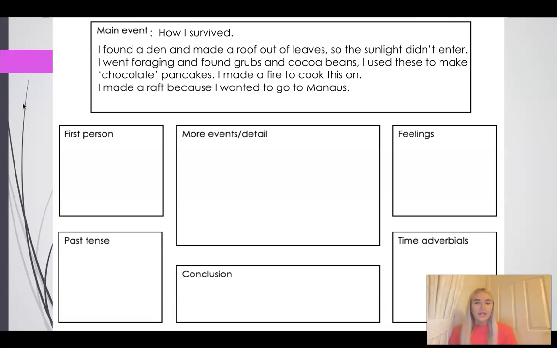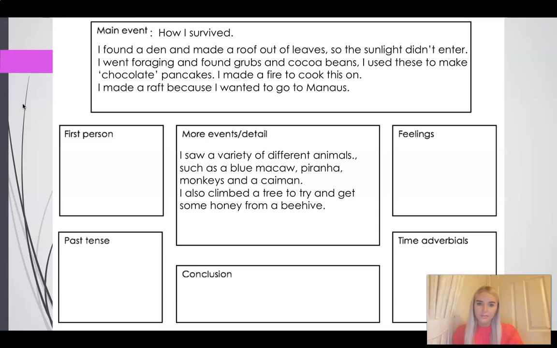Now again, I haven't even made lots of notes in the main event section. I've only looked at it in a little bit of detail. I haven't actually thought much about it because all of these ideas are going to be blown up and expanded into paragraphs, because can you see they're all different subjects? And we know from writing paragraphs that we need to change a paragraph for every subject.